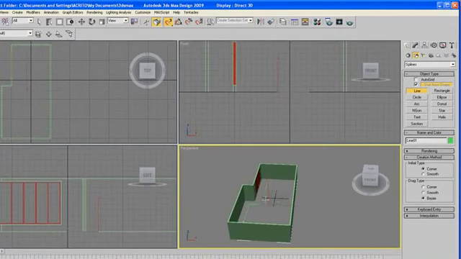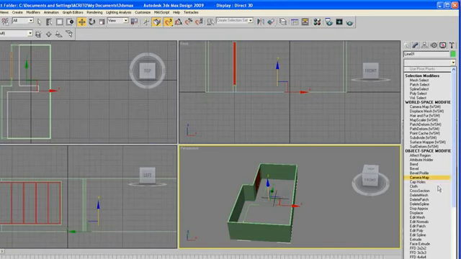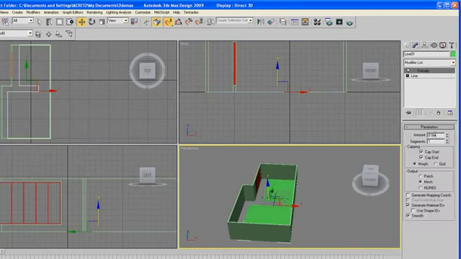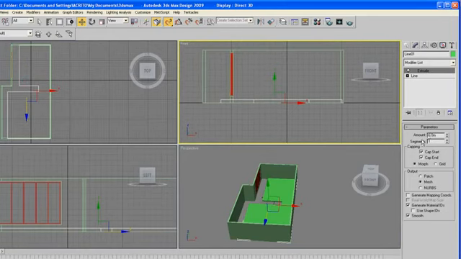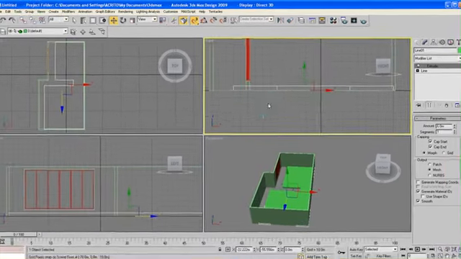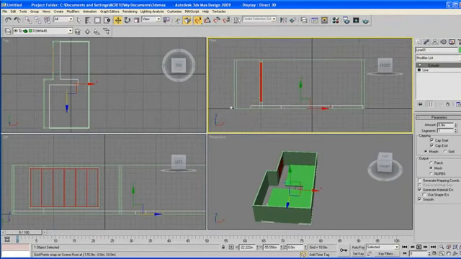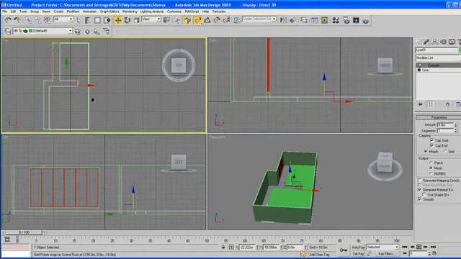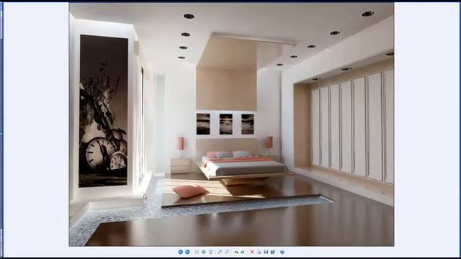With the line still selected, click the modifier tab, and then select extrude. Extrude it slightly till it looks like that. My measurements look a bit weird, but I try and follow up by looking at how the actual model looks. So we've created the wooden bit on our model. Now we want to create this part here.